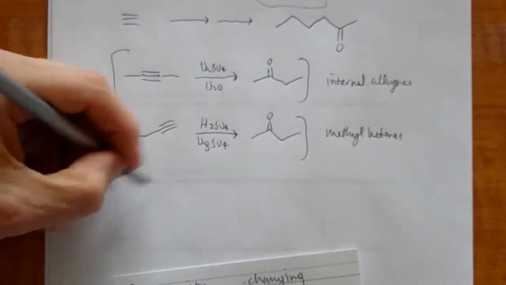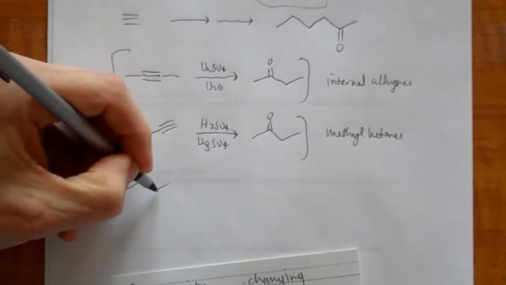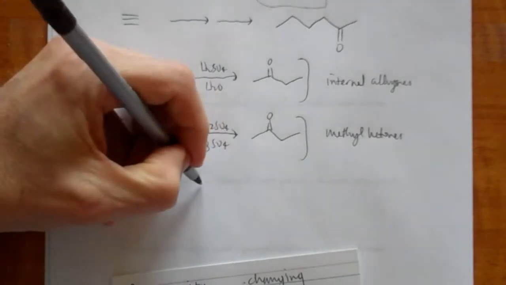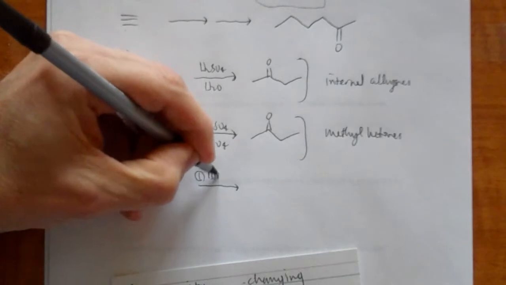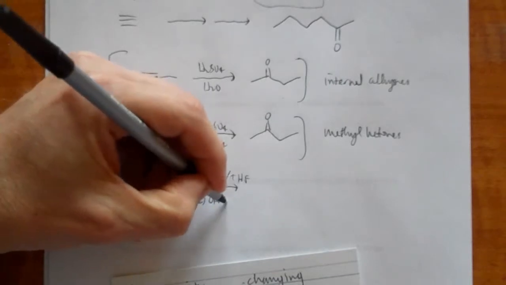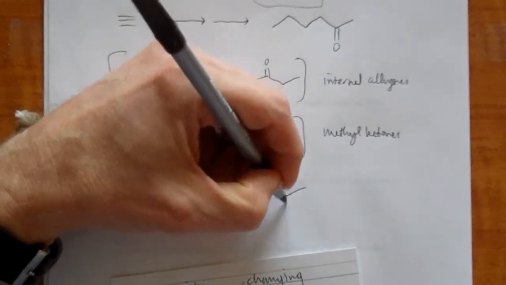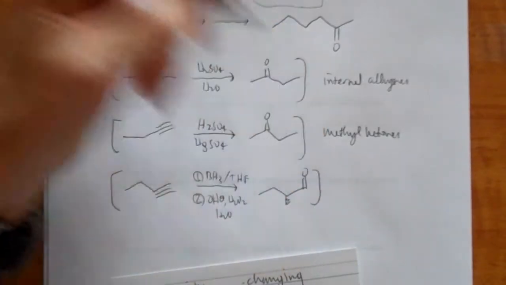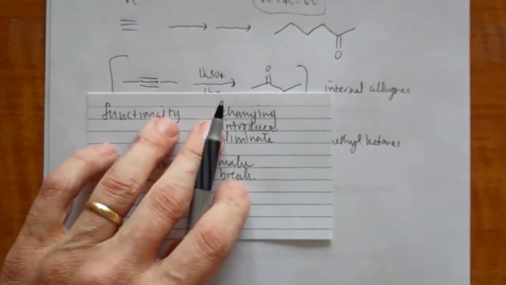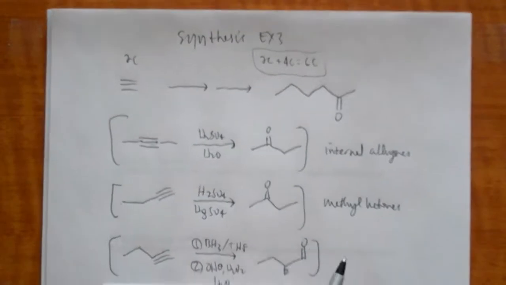Okay, and then the other way that we've got is we can do with a terminal alkyne, we can do, oops, it's not the right angle, but suppose it is 1, 2, 3, 4. We can do BH3 and THF and hydroxide, hydrogen peroxide, and water. 1, 2, 3, 4, and we can make, oops, an aldehyde. Okay, so those are the reactions, the ways that we have of making ketones or carbonyl carbons. All right, can you see which one of these we're going to want? Okay, it's definitely going to be this one here.